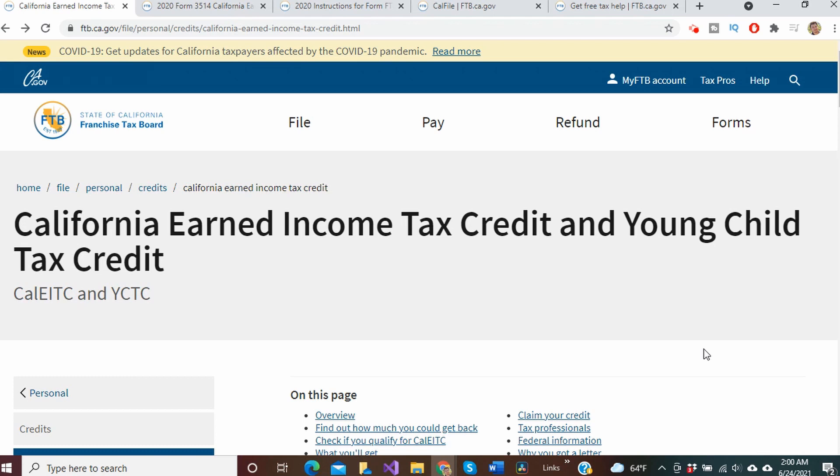In the midst of mounting recall pressure, California Governor Newsom is pushing lawmakers to approve a $267 billion budget. Among the items in this budget are the $600 California Golden State stimulus checks, which are currently being dispersed to California earned income tax credit recipients — people that earned under $30,000 in adjusted gross income last year — as well as ITIN filers that earned less than $75,000 last year.